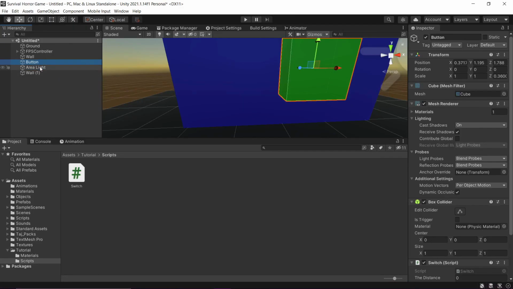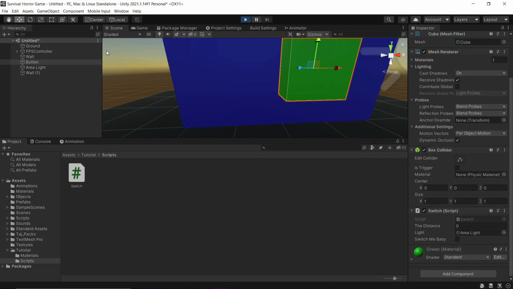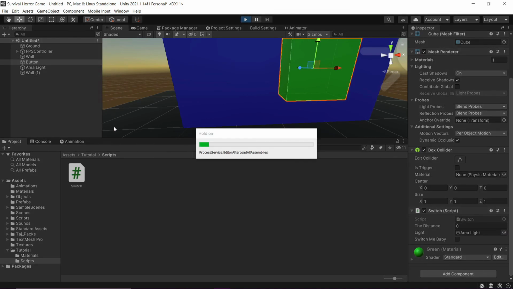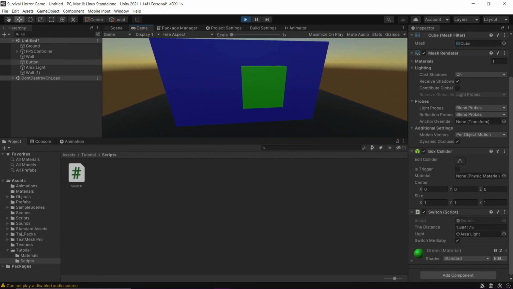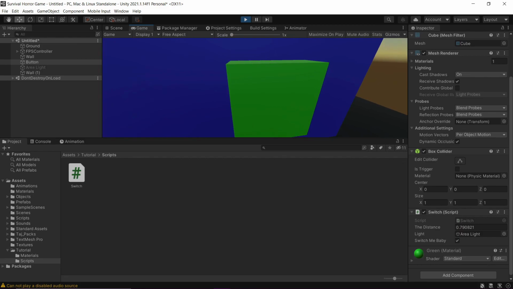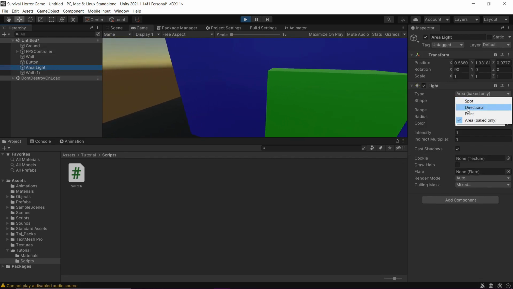You want to go back to the button and scroll on and add an area light, and just let it run. Hey, no, actually that's not noticeable. Let's actually switch it to a point light.